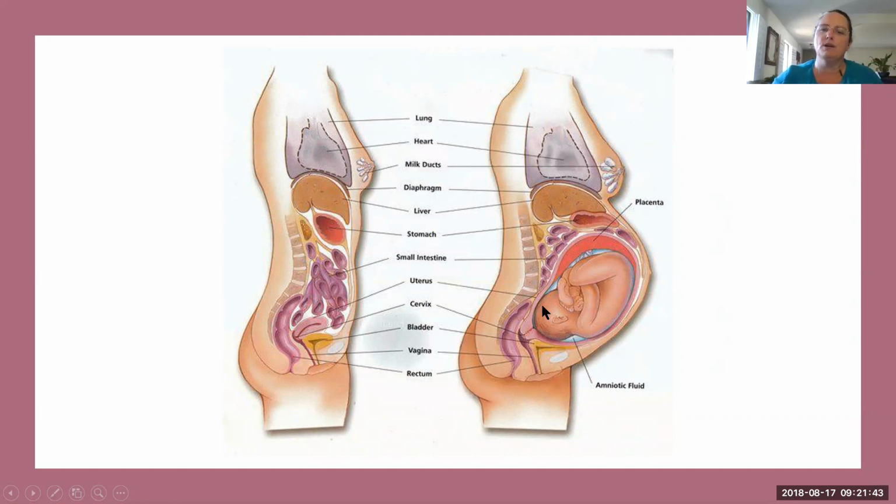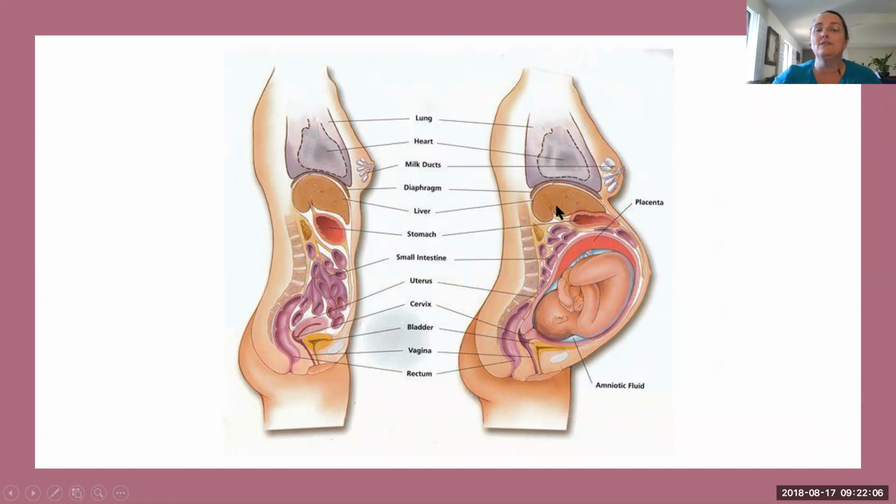And then once a woman becomes pregnant, now that you're growing a brand new human and carrying her around in your body, look what happens to that poor little bladder. This is why women have to urinate all the time. And see the intestines? This is why women need to eat smaller meals. Your stomach is much smaller, it's not going to hold as much, and you're much more prone to heartburn.